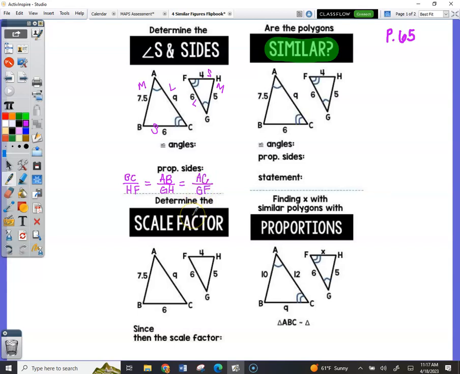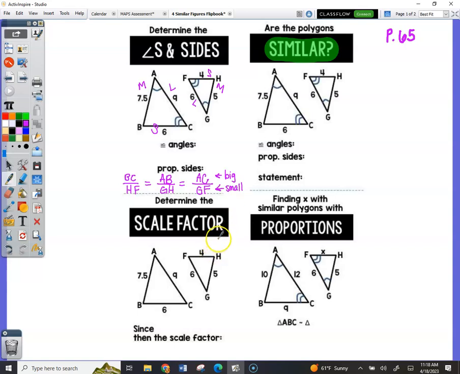So when you have two similar shapes, you can set up your proportions as long as you're consistent. I want you, wherever you have room, to make a note that this came from the big and this came from the small, and it was that way all the way across. Like the big triangle was in the top of every fraction, the small triangle was in the bottom of every fraction.